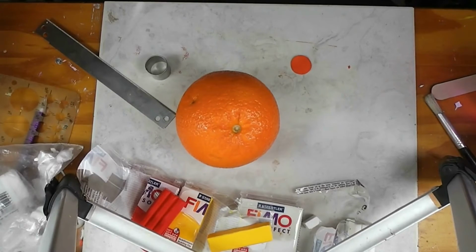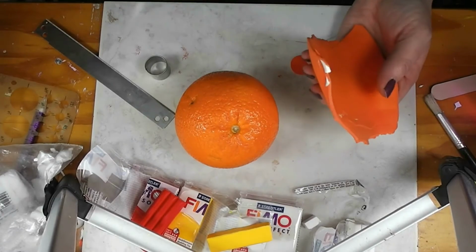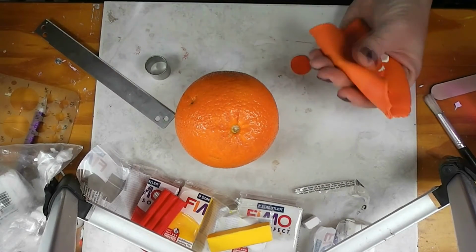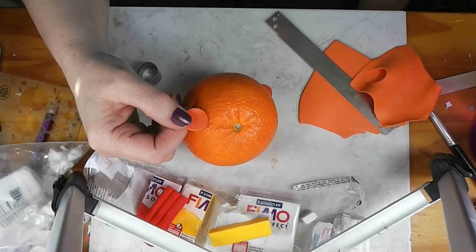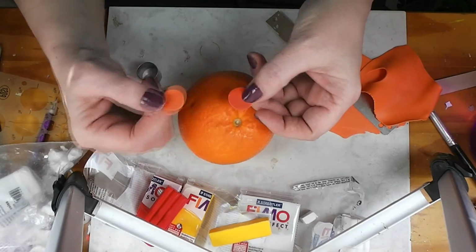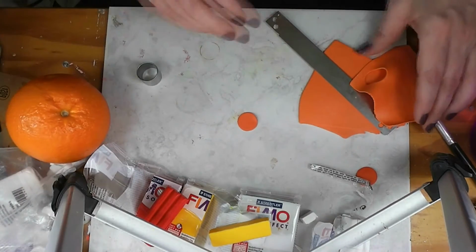I'm going to just continue rolling this through the pasta machine, mixing it together. When it's all mixed together, then we'll take a sample. Actually, I'll roll it out, take a sample, bake it off, and when I get that sample baked, I'll be back. Alright, so here's my latest round, and I like this a lot better. That's a lot better combination. So now we know what our skin color is.